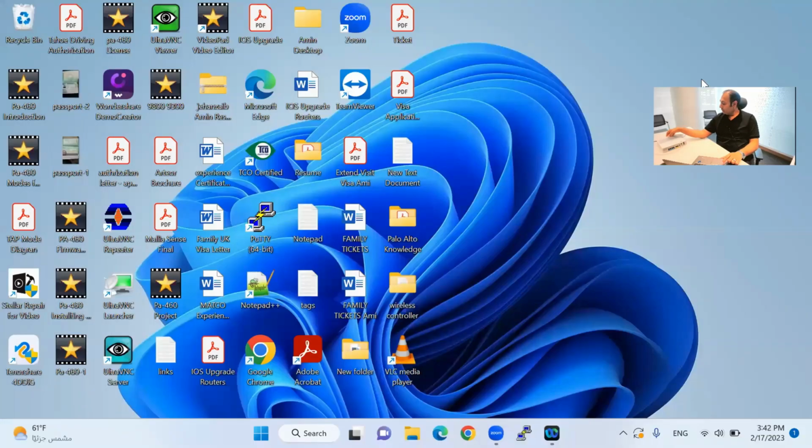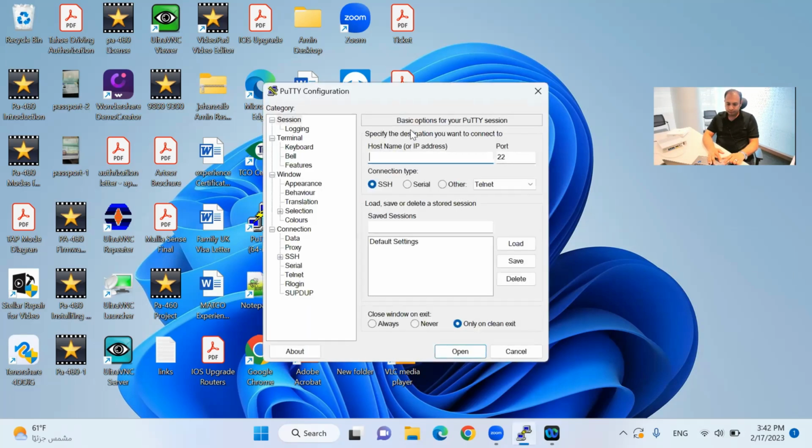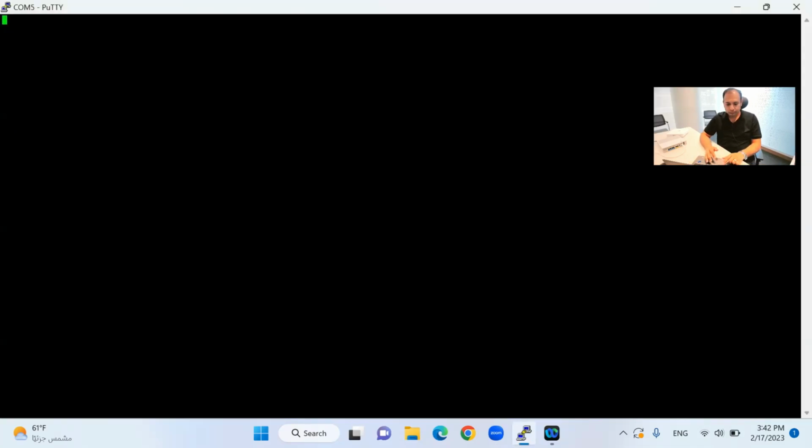So let's start our implementation by logging in to the wireless controller for the configuration and the firmware upgrade. I will share my screen and connect to the wireless controller. Guys, I will connect the wireless controller with the console port and power it up. The initialization starts for the very first time.